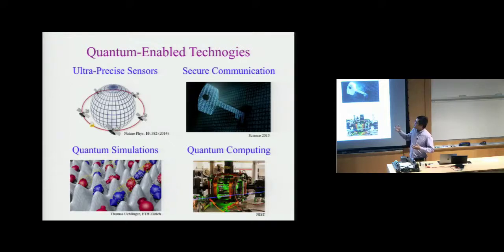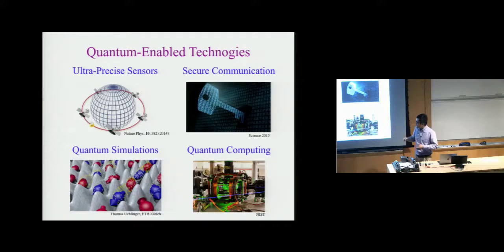But here what we are trying to do is very different. The so-called quantum-enabled technology is where you try to take advantage of these quantum mechanical phenomena like entanglement at a macroscopic level, and by doing so, you would be able to build ultra-precise sensors, which is going to be one topic of this talk here. How do you utilize entangled photons to increase the sensitivity of measurements? Or you can rely on this so-called quantum no-cloning theorem to build a communication system that can never be cracked by any present or future technologies.